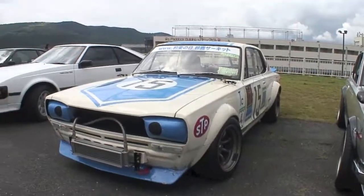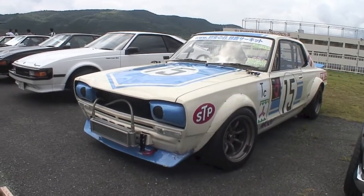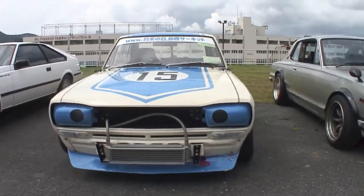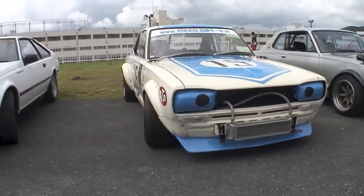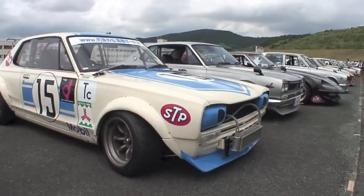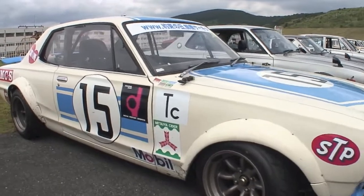How's it going folks, autotaku here. What we have here is an awesome addition to the video collection of old school skylines. This one is prepped for old school road racing — you can see the period-specific oil cooler on the outside with the big hoses going in and out.